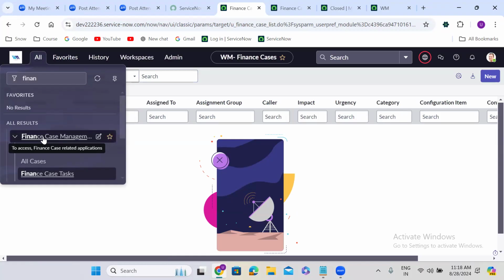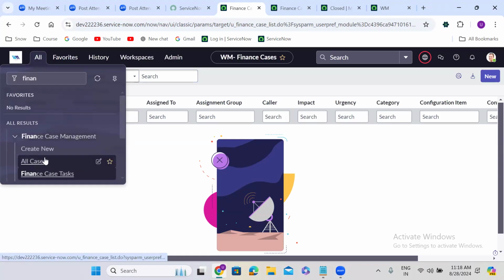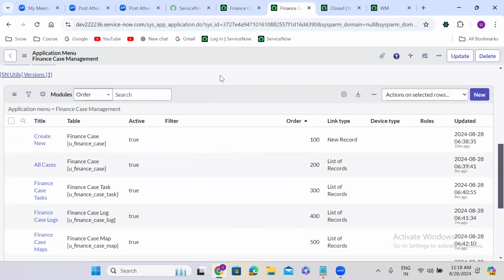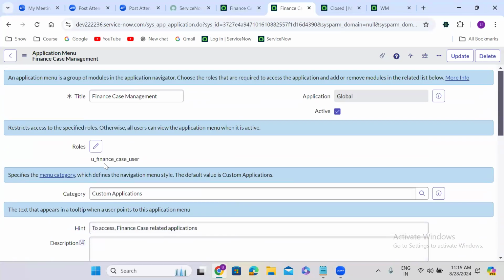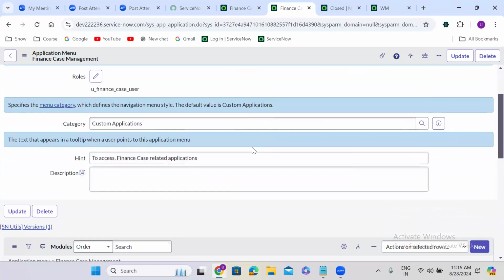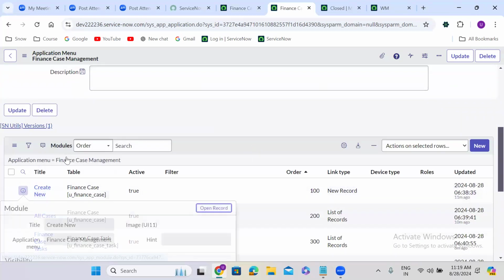This is the application menu that I created, and these are the modules that I have created. Guys, remember, we can also restrict the application menu. I restricted the application menu here. If you see, I restricted it only to a particular role. So if you restrict at the menu level, second thing, you have to restrict at the module level as well. If you restrict at menu level, and you don't restrict at module level, still modules will appear. Remember this point.